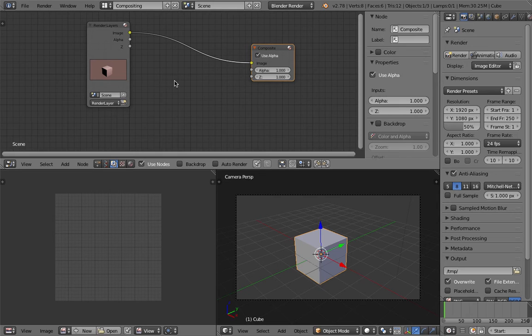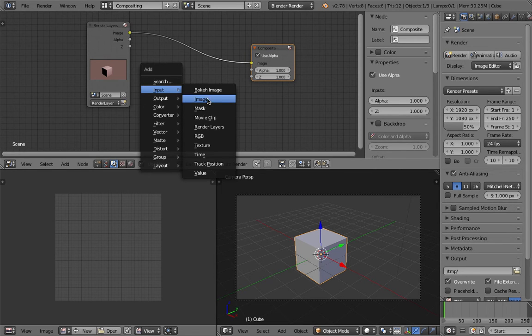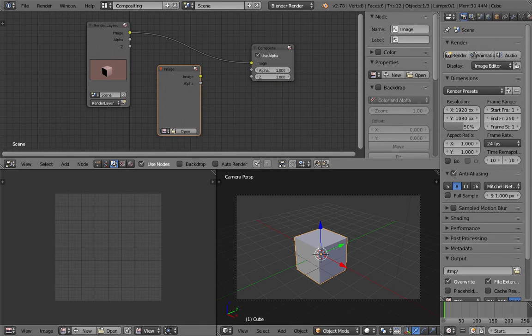What you need is actually just an image node. If you press Shift A and go to input and select image node, this is basically what you need. You can edit a photo, a sequence of images, or even a video. But I'm just going to do a single photo.